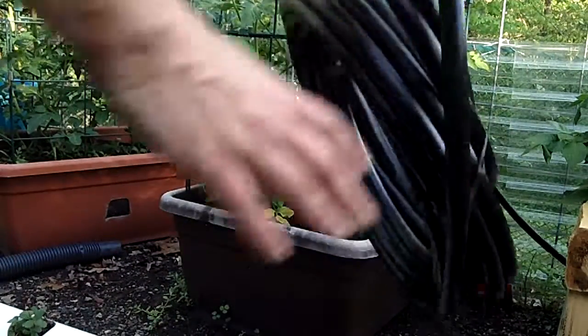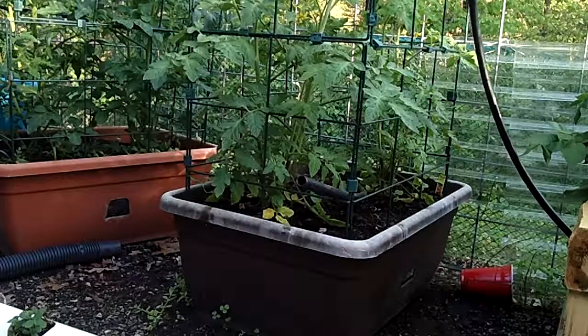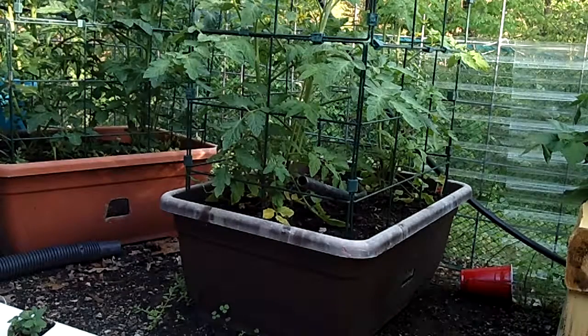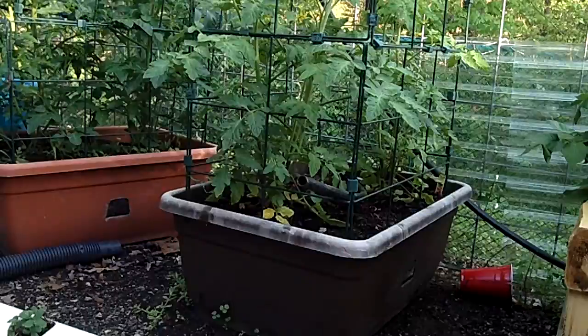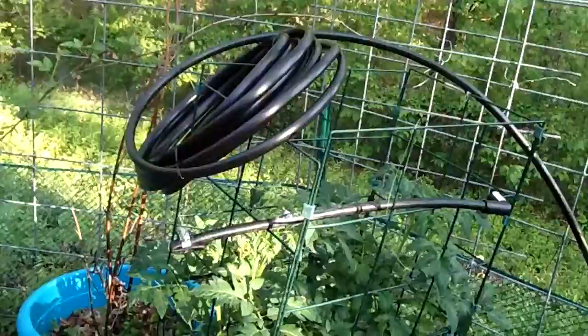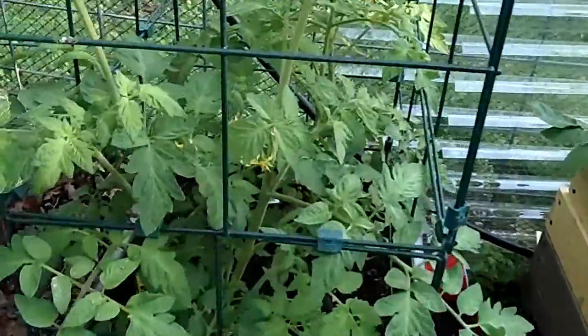cut it to the length I need without trying to squish my plants. So that was easier than I thought. Kind of got it wrung up and then just resting on my tomato. My tomatoes are doing great, by the way, and I got some flowers.